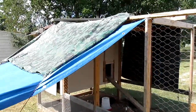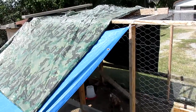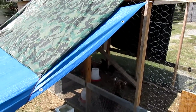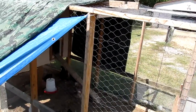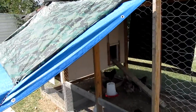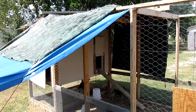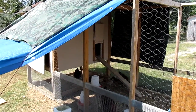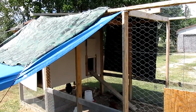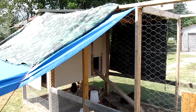Alright, here I got the tarps, and I am going to see about getting rid of that camo tarp because it doesn't look too good right now. You can see how it's all torn up there. I got another heavier duty tarp I'm going to put up there, but first, if you notice that piece of wood up there, I'm going to go ahead and see about getting a piece of wood all the way across and setting up a small type of roof system. Maybe not cover it completely, but almost like a, oh, what do they call those things? You know, they provide a little shade, but it's just a bunch of 2x4s on end. Anyways, I'll think of the term later. But yeah, so I got another tarp I'm going to put there.